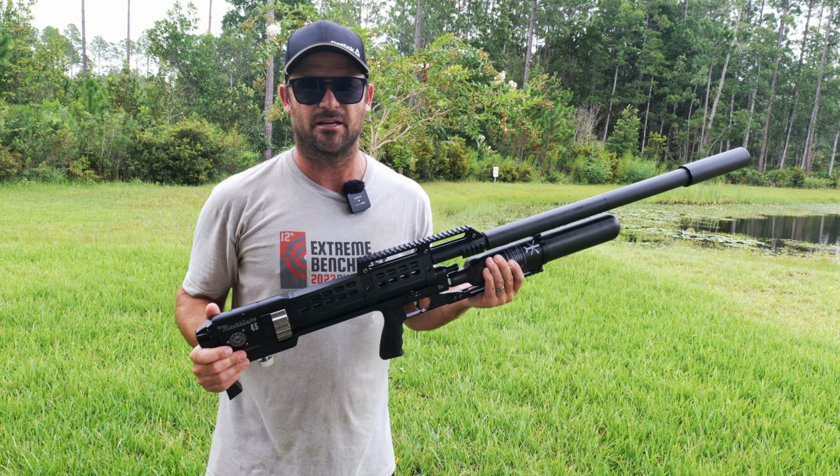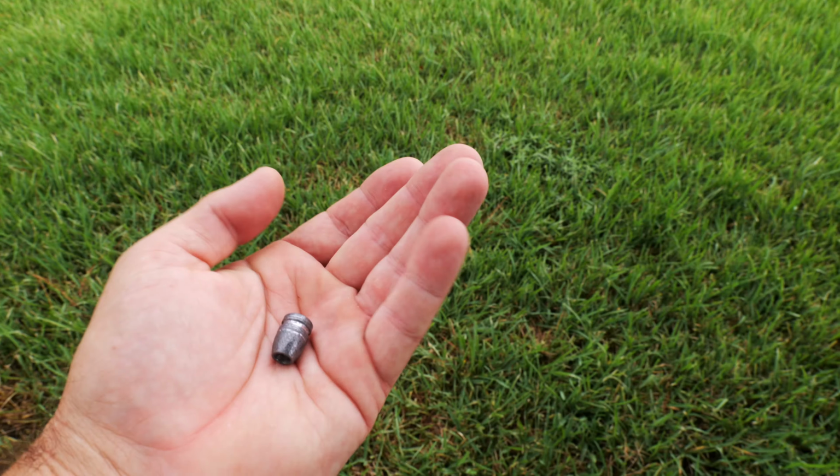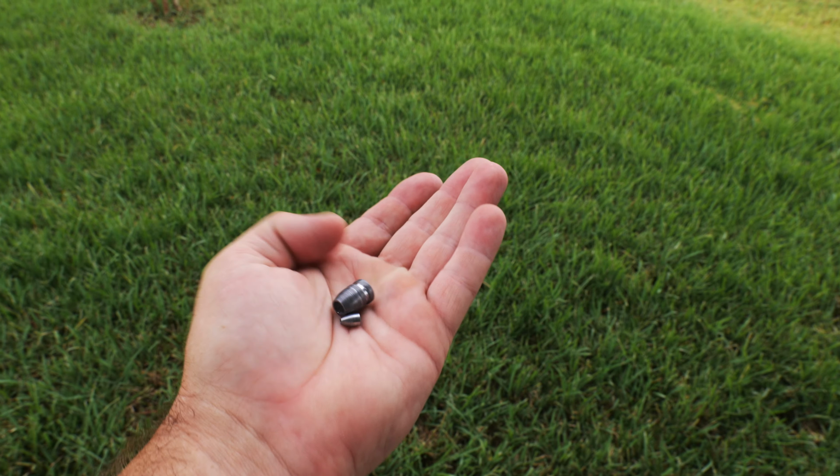Now, let's take a look at what I'm shooting out of this gun. I've been shooting these 230 grain Hi-Arc Hunter slugs. This gun does really, really well with these. However, I do want to address something that I've been seeing online, and that's that the Rattler 45 is not chambered in 4.57, 4.58. It's specifically a 4.52, 4.54 gun, just like the Bushbuck. When you're shopping for ammo, make sure to get it in 4.52, 4.54 diameter.